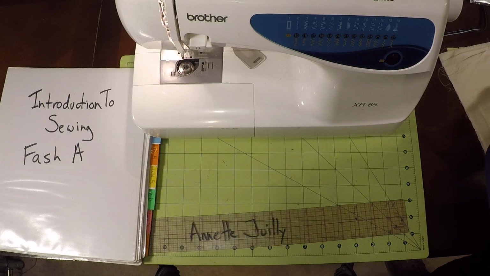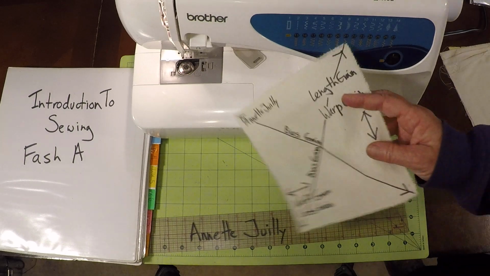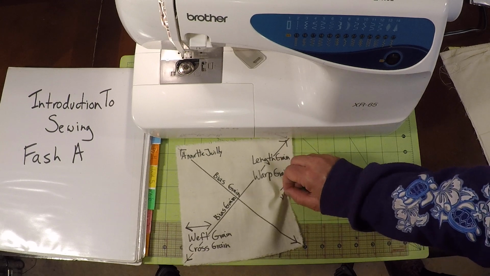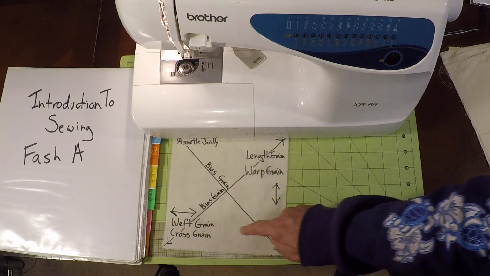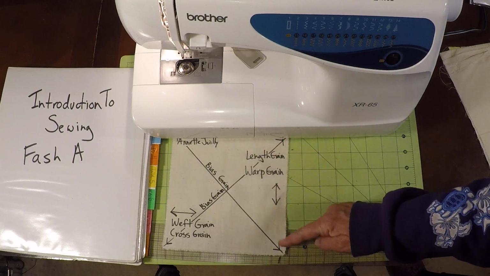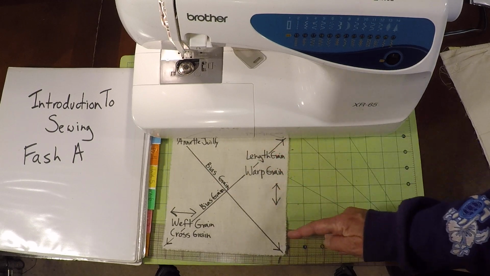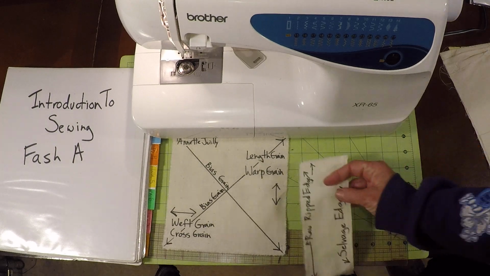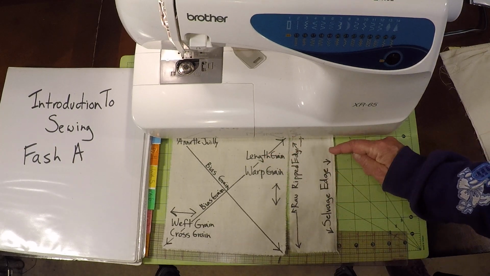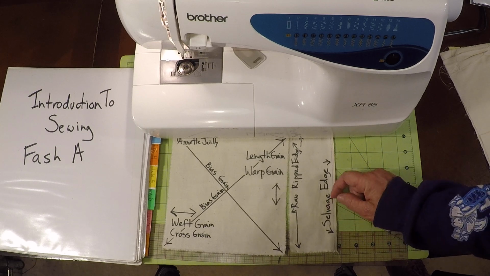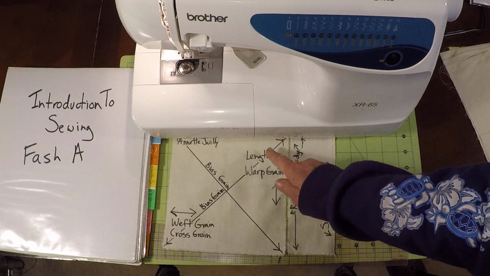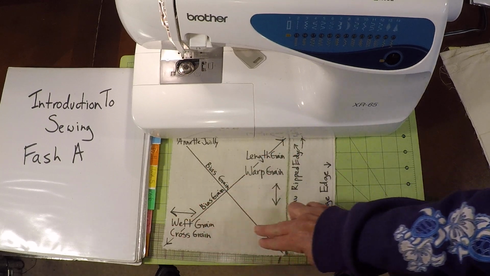And now we're going to go back to our swatch. We're onto the C's, our cross grain. Okay, here's our cross grain. This is perpendicular to the lengthwise grain. Okay, also over here, lengthwise grain, we would have our selvage edge here, just as a point of reference. We've ripped this and ripped this. Bias, and then here is the cross grain.